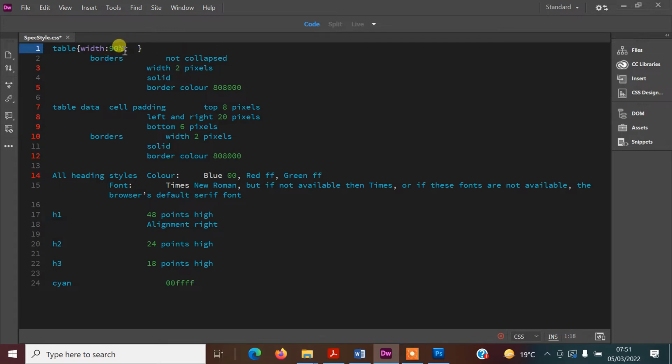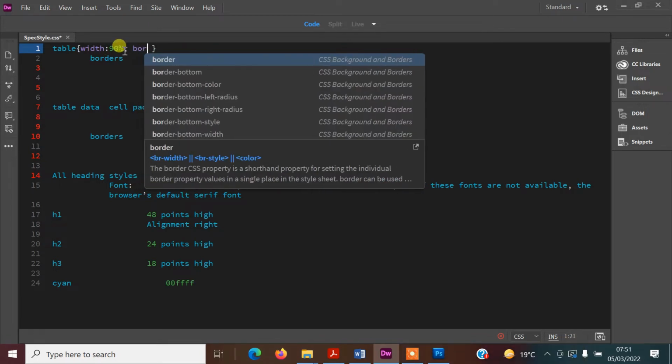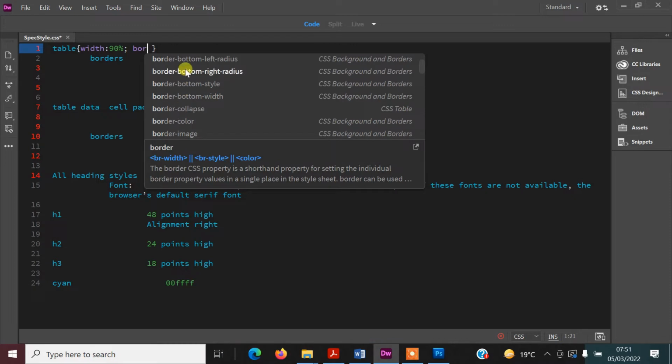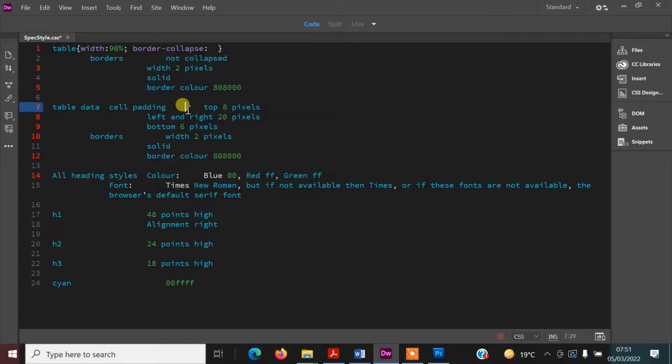So I know we're going to use the attribute called border, but border-collapse. So in Dreamweaver, it gives us a list. So we've got border-collapse there. And then we should have the option of collapsing the border. That means taking two lines. The border by default is made up of double lines.